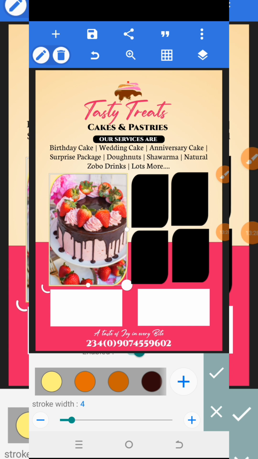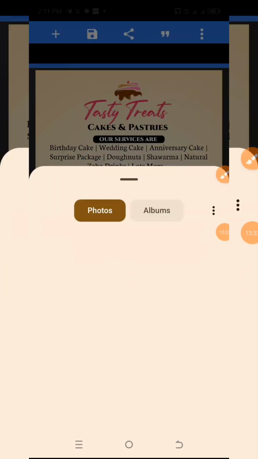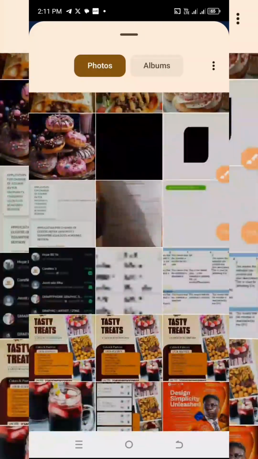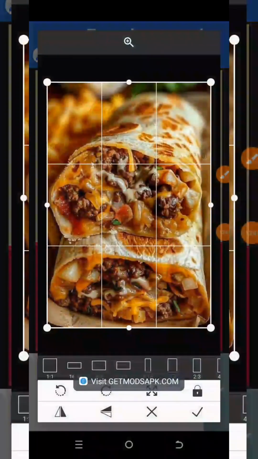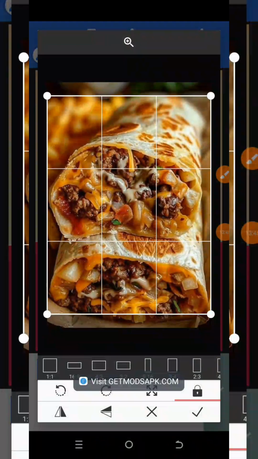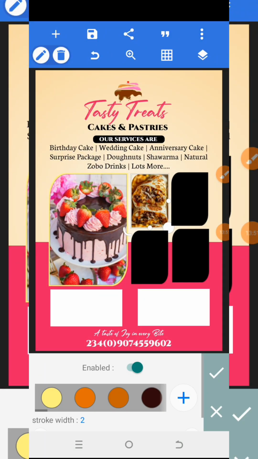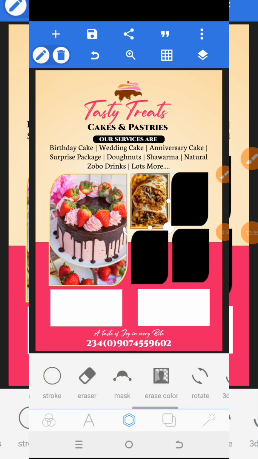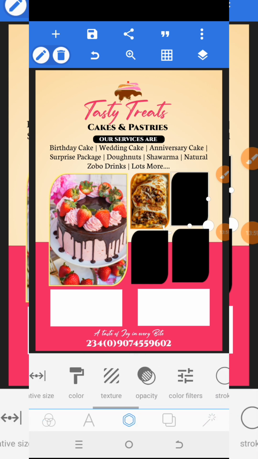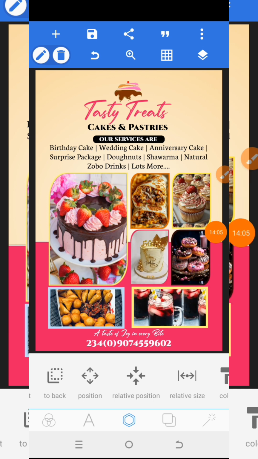Increase the stroke to like 4, and then I will go and texture the next one. I will go and select something similar, 3x4. Yep, I will go to stroke and stroke it with a nice color and use this 4. Yeah, I will go to the next one. I will do it for all because of time. So here we go with this.